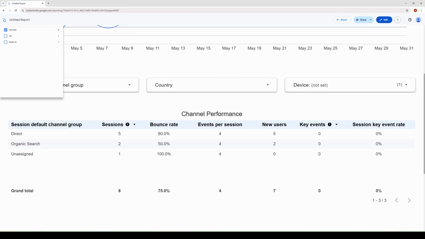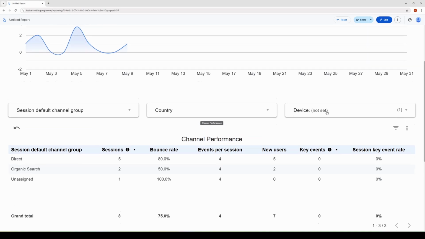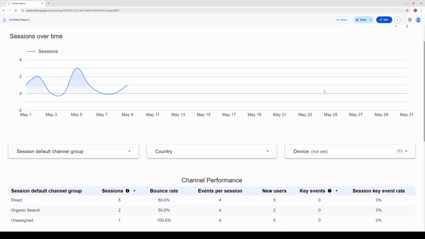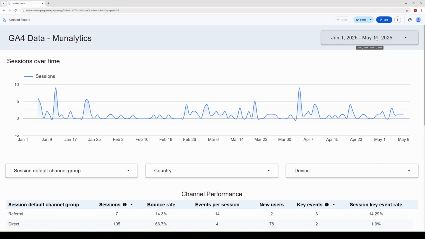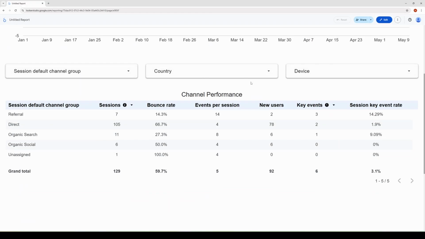So we can filter down for specific devices and it will filter all of the data for that information. Now you see that I've made all these updates. If I was to refresh, it will go back to the original stuff without this. So when sharing this out, people can play with the filters, do whatever they want. It doesn't affect the back end of the report, which is one of the reasons I really like Data Studio.